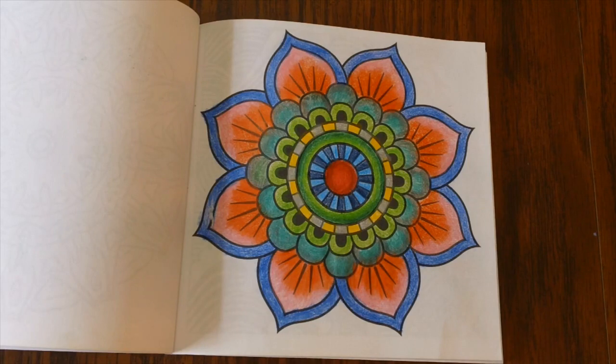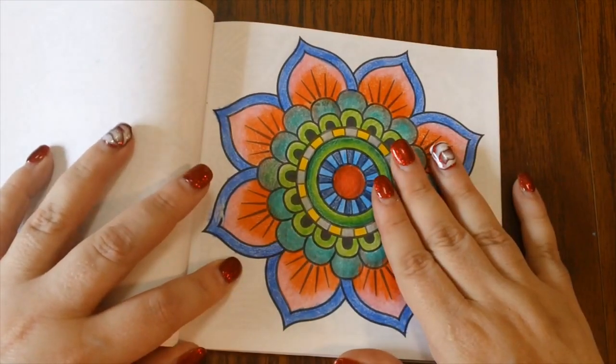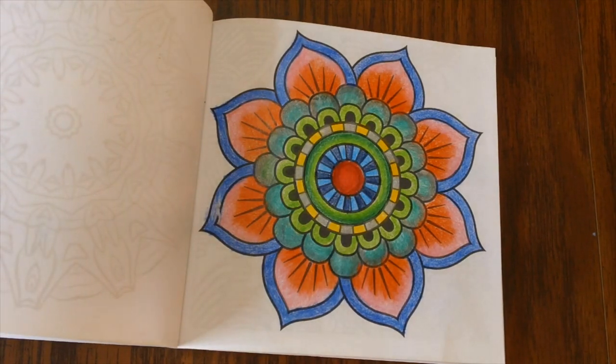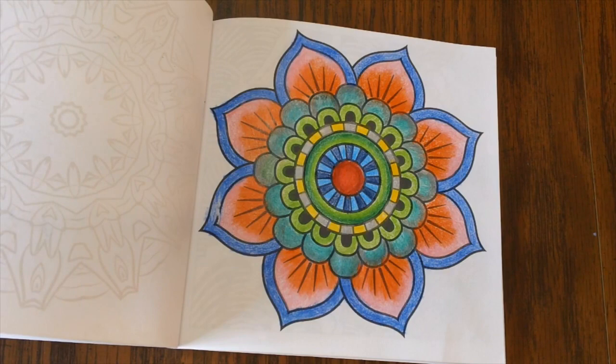So as you guys can probably see, I have improved greatly since coloring in that geometrics book. So that's from start to finish of everything that I have ever colored. I still have a lot more to color, and I have quite a few pictures to finish up as far as WIPs go. My goal this year was to color in 20 books that I have not touched, and I'm doing pretty good at that. The goal was to do it with you guys on camera as well as off camera, and I think I'm doing pretty good with it.